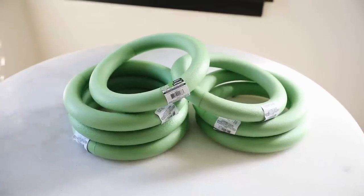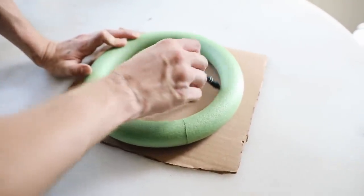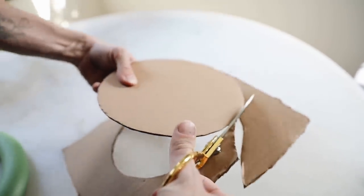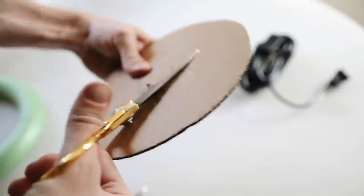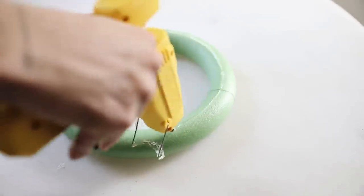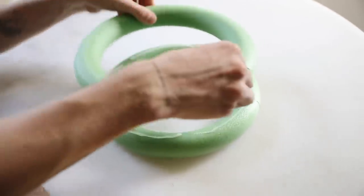Here are all my foam rings — I ended up using seven, found in the floral section at the dollar store. I grabbed a scrap piece of cardboard, traced the inside of one of the circles, and cut it out a little wider than you'd think because we're gluing it onto the top of a ring. This cardboard disc is what mounts our light cord to the pendant itself. I'm using an IKEA light cord I had on hand, tracing out the center hole I need to cut so the cord fits nice and tightly.